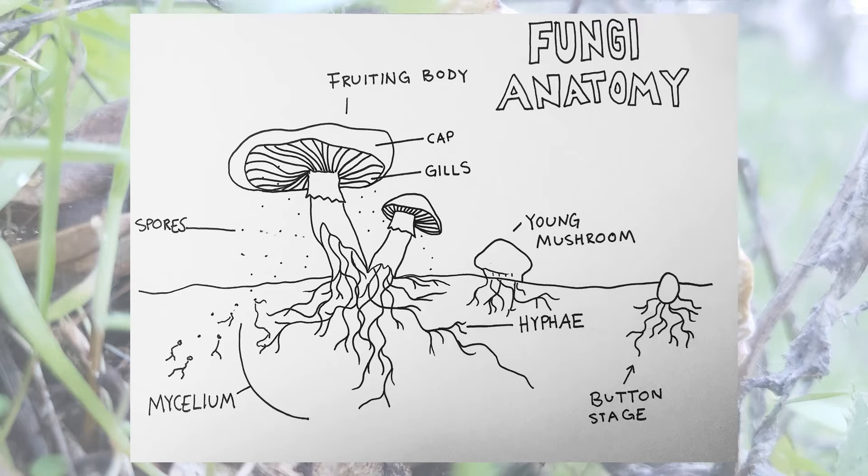The visible mushroom exists only to spread spores and reproduce along the underside of the cap, sometimes extending down the stalk. Once the mushroom grows above the surface, the fungi is able to reproduce and multiply by dropping these spores. To learn more about fungi anatomy, watch our mushroom dissection video.